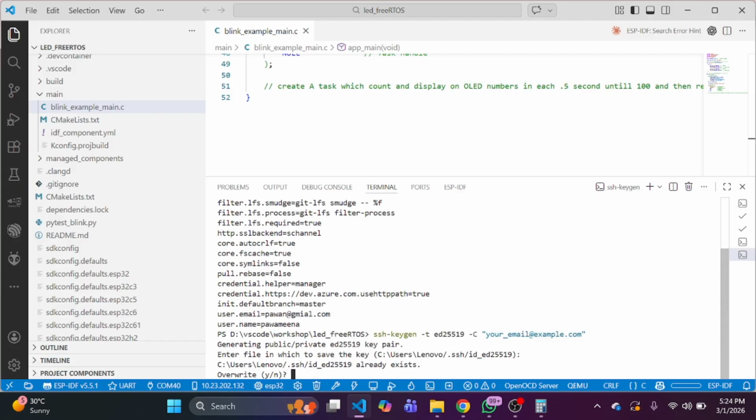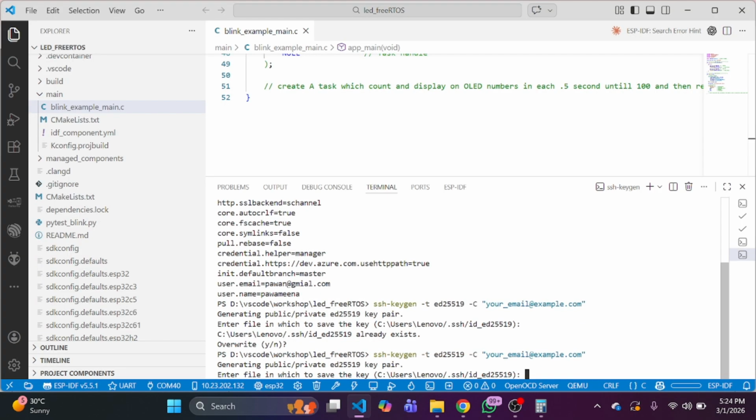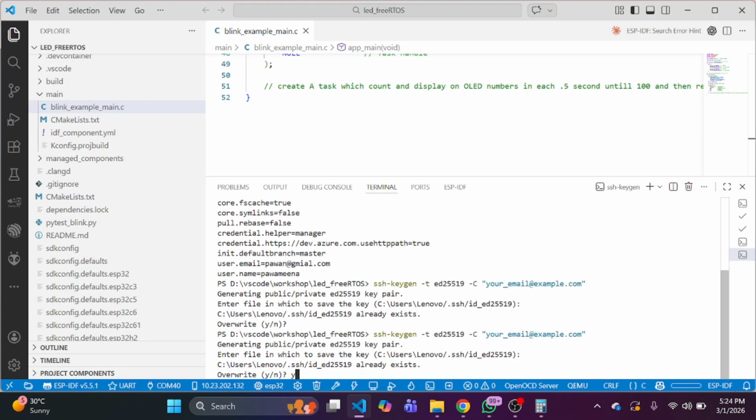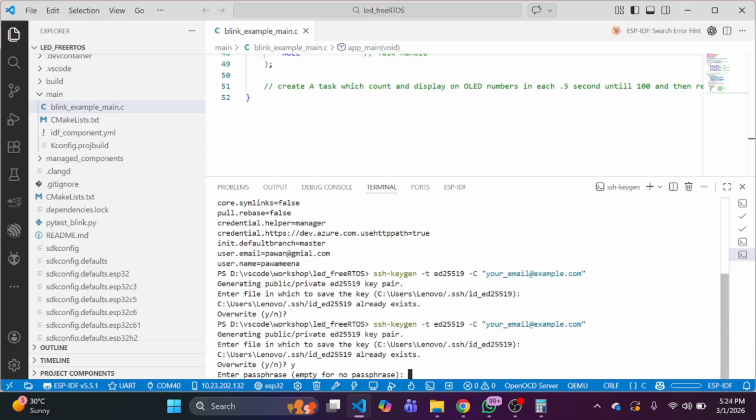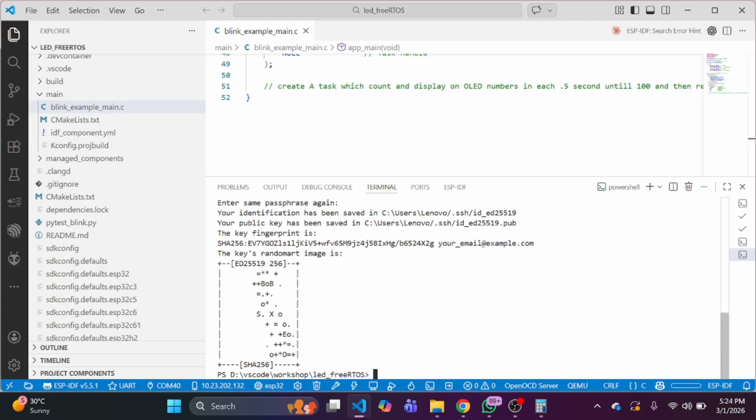In your case, it may ask for a password, right? For that case, you just have to enter. Otherwise I have to rewrite it again, maybe. Okay, for you, let me overwrite my key so that I can explain the tutorial very well. So I'm overwriting my current existing key. Enter. Let me type Y. Now this will ask you for a password. Don't enter any password, just enter, again enter, and that's it.